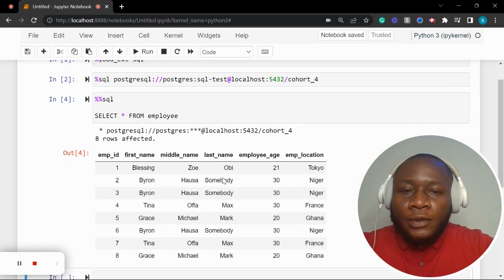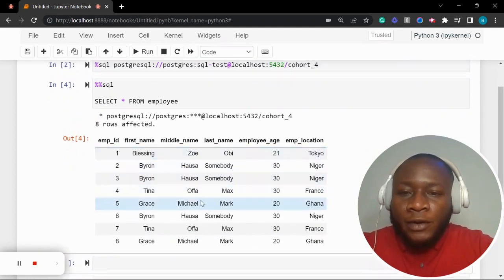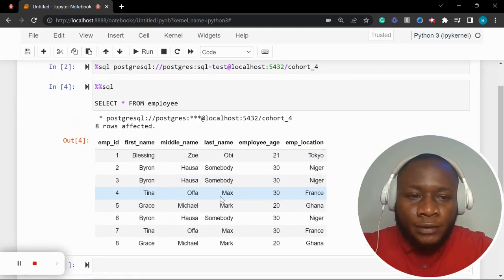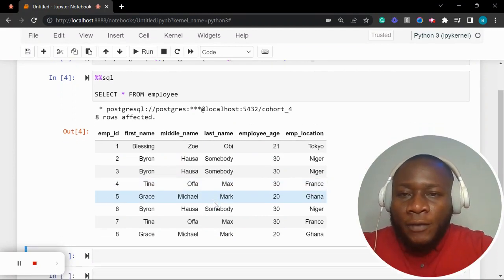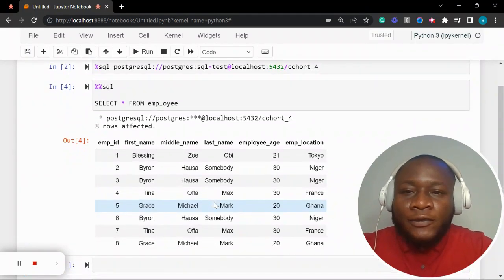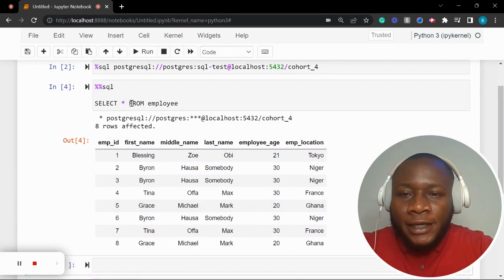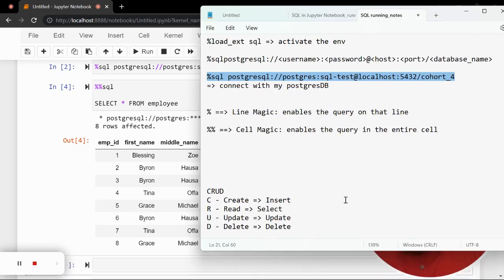So these are the records in my employee table. Now, what is the next stage? We would want to see other kinds of the select statement. We know about select asterisk, which means select all, right?